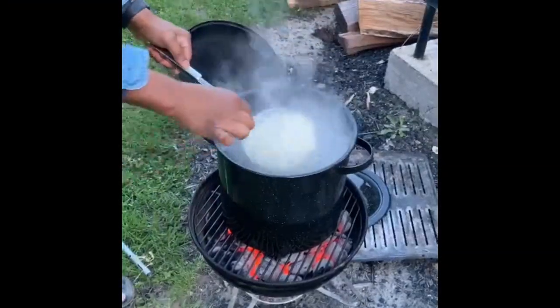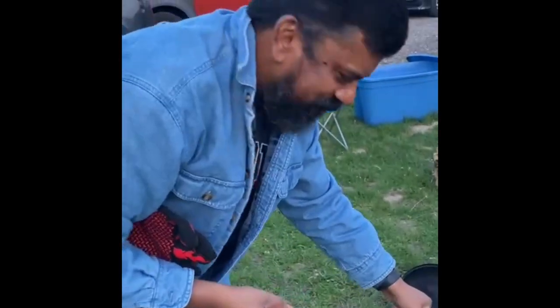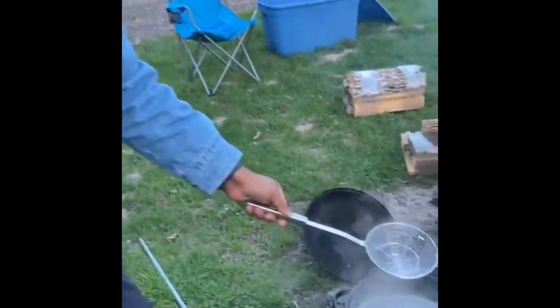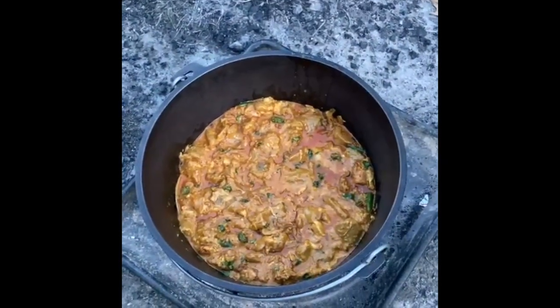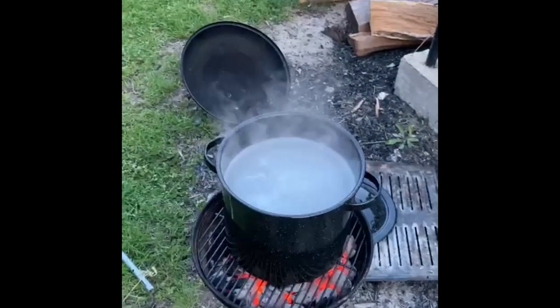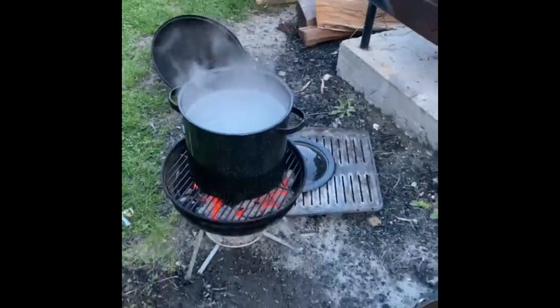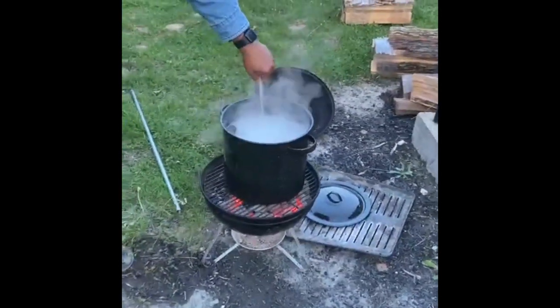So this is the rice, and the chef is checking how it is. Hi, chef. How are you? Good. Okay. So, chef, and this is the marinated mutton. And the rice is boiling, and we will see the result in a few hours. Stay connected. Give you some background, friends.